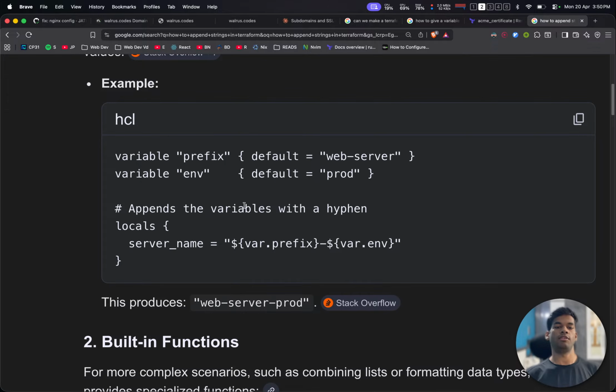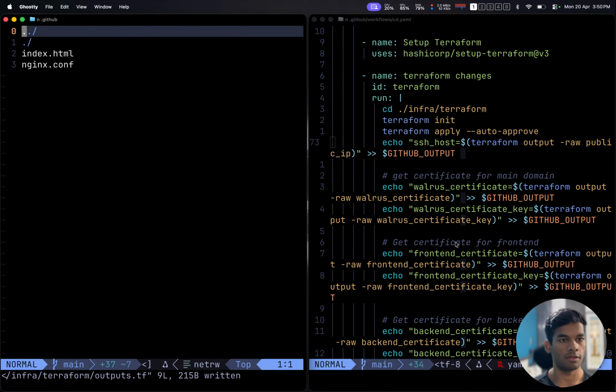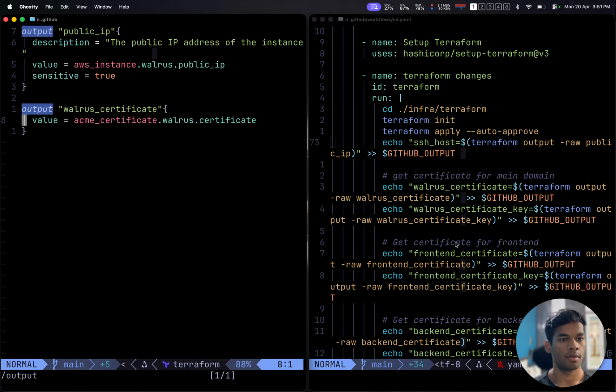Append the variables with a hyphen. Oh, cool, this thing is inbuilt in Terraform. Okay. This is one output, and its value is not equal to this. And it is also sensitive. Do not tell anyone about this.